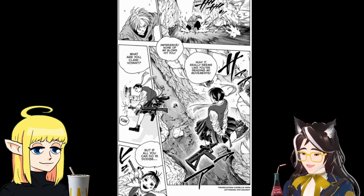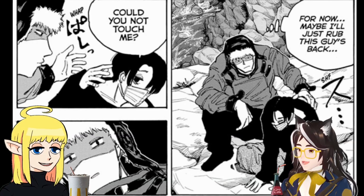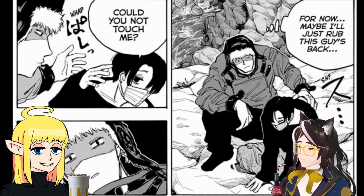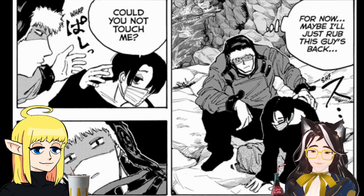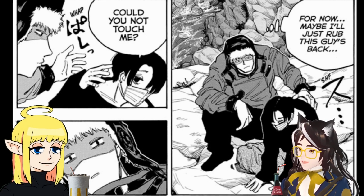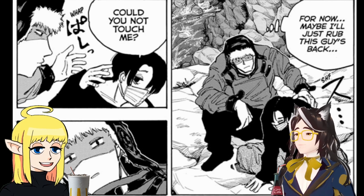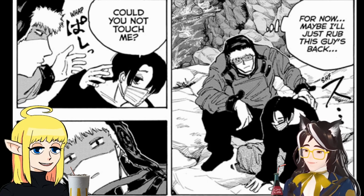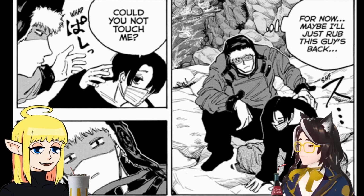Yeah. So yeah, I like this little cutaway panel to the two guys who are watching the fight. One of them gets explained as a very shy person, so he doesn't know how to get into all of this action. More on the spectrum than shy. Yes. He's like, oh, what should I do? Should I help him? Should I say something? I'll just rub this guy's back. And unfortunately for him, it is the wrong guy. It's not the wrong move. You got the wrong guy and you got to reload and choose the other dialogue option. Yeah, that was funny. I liked it, yeah.